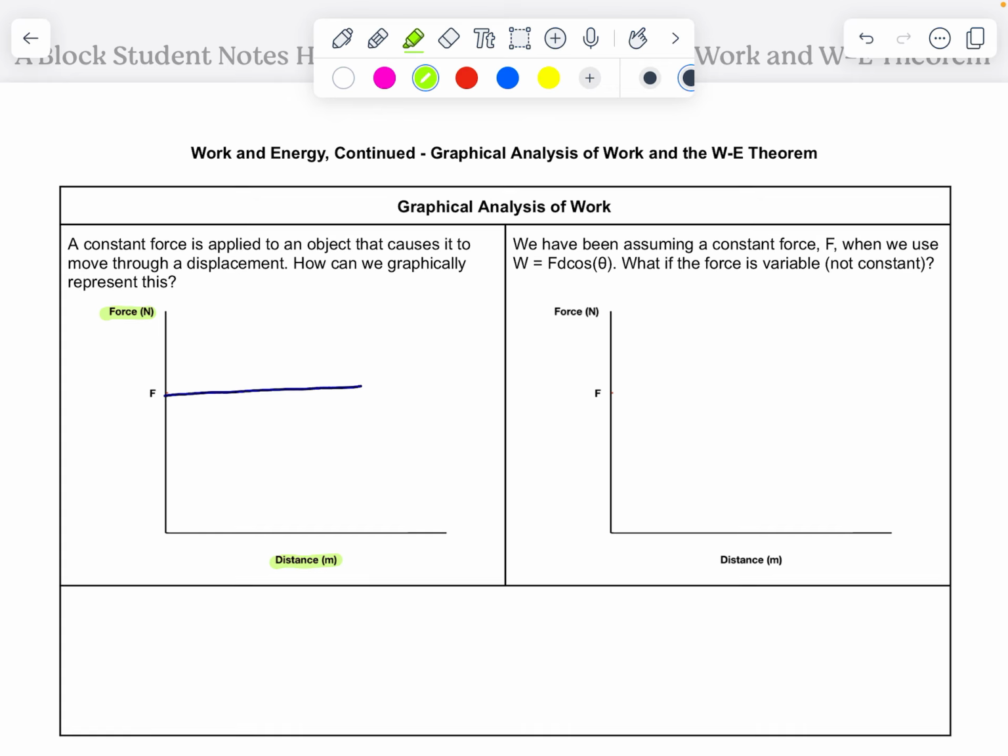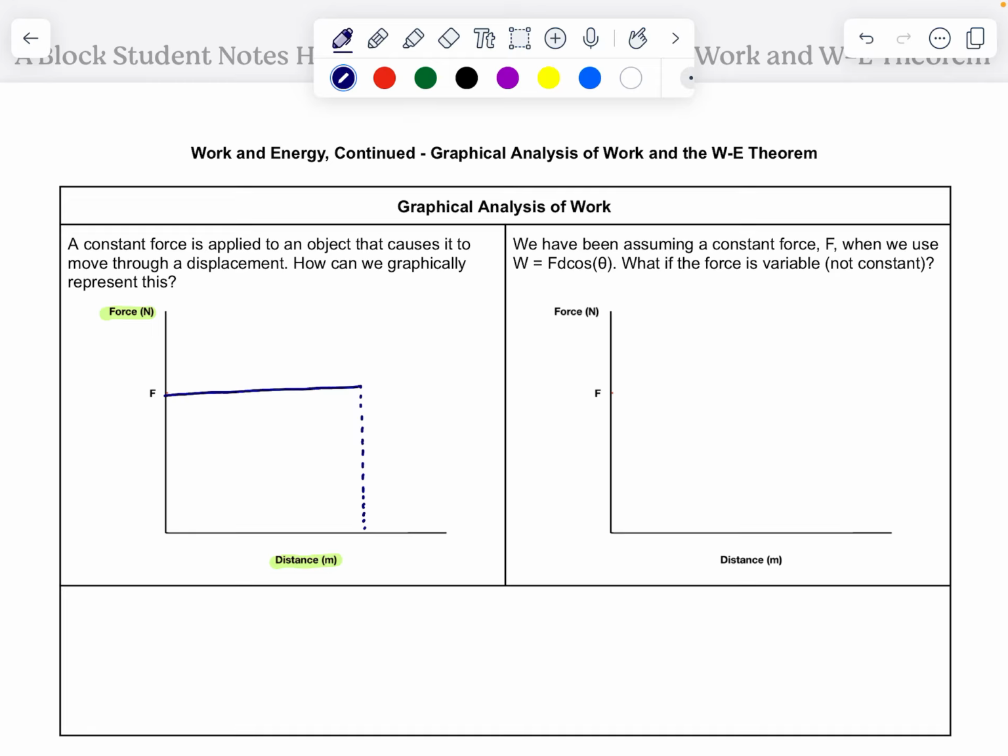So this would be a graph showing you an object that experiences a constant force over a certain distance. And what I want you to consider is, as with most things, the slope of this graph tells us something, and the area of this graph tells us something as well. Now we're going to put a pin in that for a minute, but I want you to just keep that in the back of your head that we don't just graph for no reason. We graph to be able to solve and have some more tools.